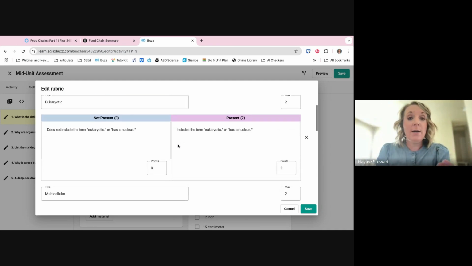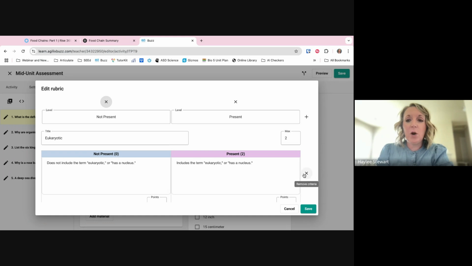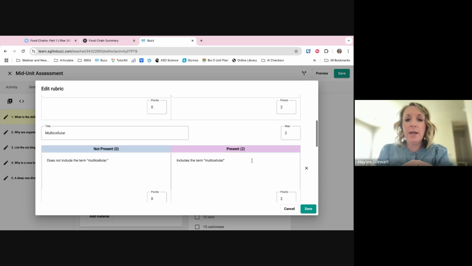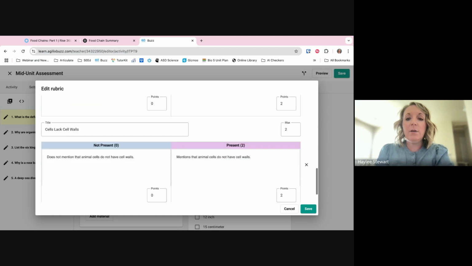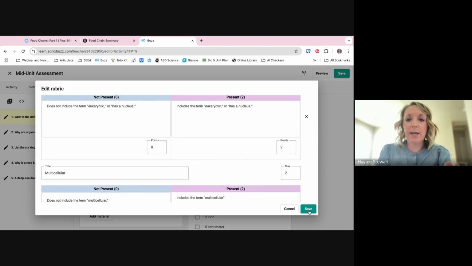This one has 4. This question, what is the definition of an animal, has a right answer. Okay. And that's where I think AI especially can do a good job, because there is a right or a wrong answer. It's not how you feel about this or what do you think about this, but does it have these 4 things? So it has a row for whether it's eukaryotic, whether it's multicellular, heterotrophic, and does not have cell walls. Okay, so that's that rubric that I made.